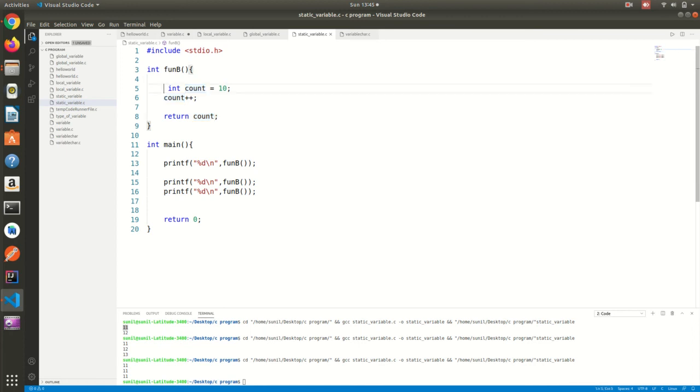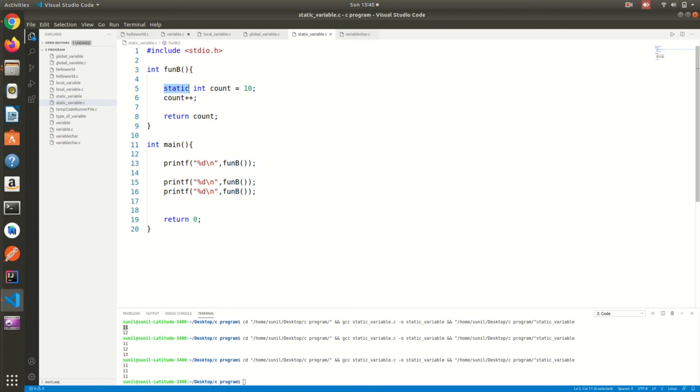If I'm using the static keyword, it means it is holding the value. First it was 10, so it got incremented and printed 11. The next time it has 11, so again it came here and got incremented, because static is holding the value, taking the current value.